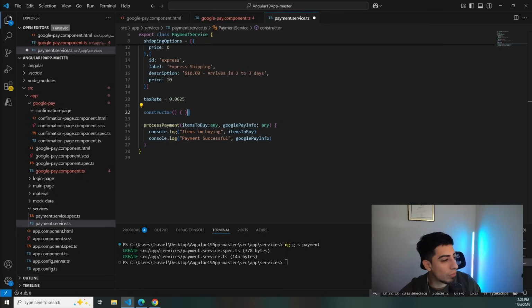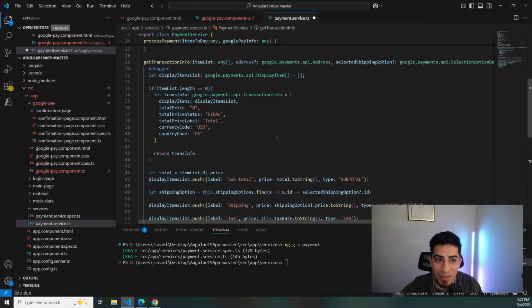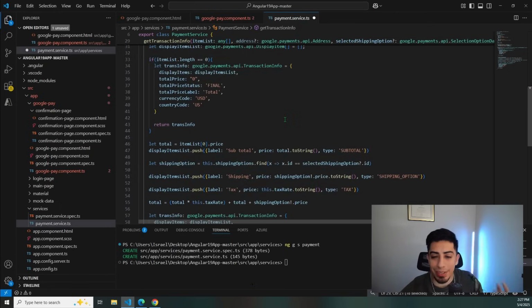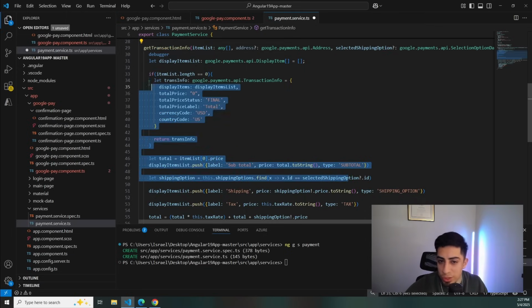And now the next one is going to be the get transaction info. So get transaction info is going to be the longest method that we have. And I'll walk you guys through what all is going on in here. But essentially this method and everything that goes on inside of it, I believe that probably in a production setting, you'd probably want to do all this logic, calculating the subtotal, shipping, taxes, the final price. You'd probably want to do this on the API, but I just want to show you guys the logic that would go in there. And I guess if you wanted to do it on the UI, you could do it this way as well.